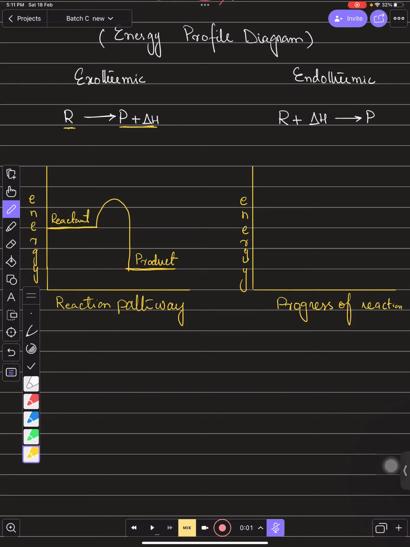And how do we know that the reaction is exothermic? Even in the equation, if they gave us the energy in negative, we can identify that this will be an exothermic reaction. And as soon as you identify that delta H is negative, meaning it indicates that the reaction is exothermic, its energy profile diagram will be drawn like this.